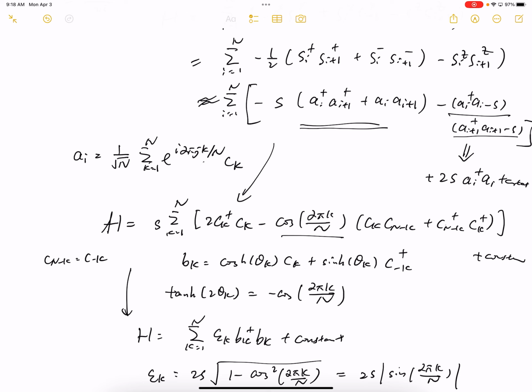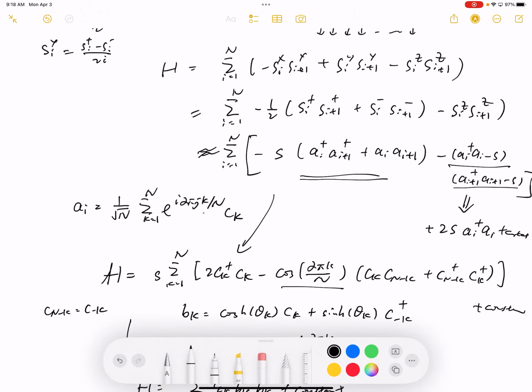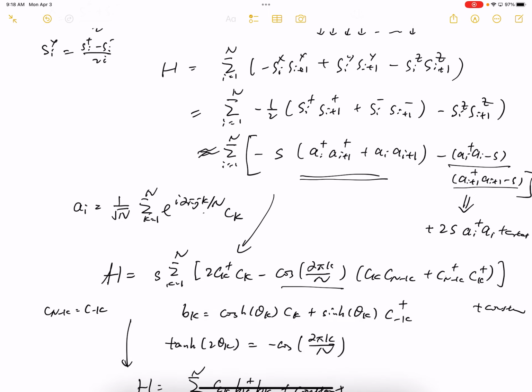Question, Eric? Yeah, I understand why we're throwing out the quadratic terms in the z part, but I don't get why we're treating a_i and a_{i+1} the same. Oh, yeah. So that's a good one. Let's go through this a little bit slowly. So the linear terms, you basically will have a plus S a_i† a_i and a plus S a_{i+1}† a_{i+1}, right? And then this whole thing is summed from i equals 1 to n, right?